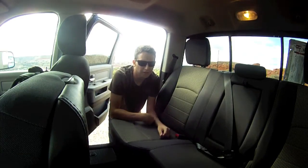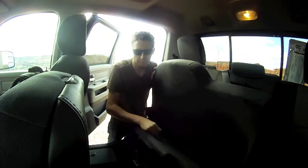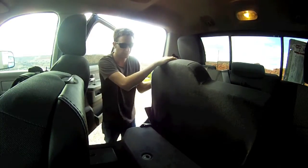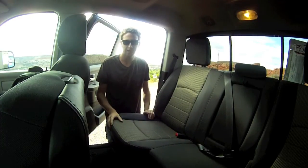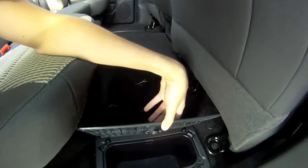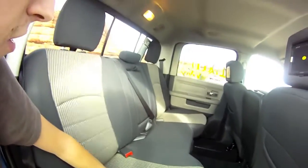Here are a couple of cool little features in the back of the truck. It's an easy lift to make some room — you have a great compartment to put whatever you need in the back. Super easy, not a lot of levers or tough jiggling around, just real easy, simple, and smooth. It works out great for trips, packing a little extra luggage. Right here is another nifty little compartment — open that up and you've got all types of room. Put some dirty shoes in there, maybe after a long day of work, or anything else you can think of.